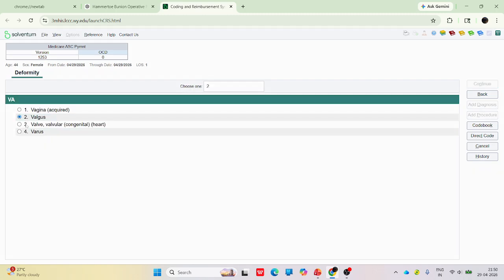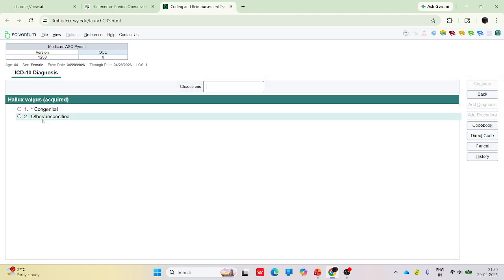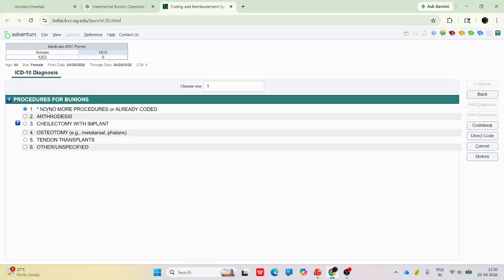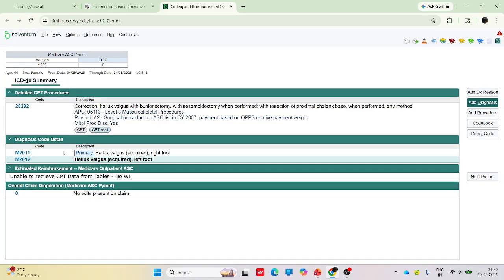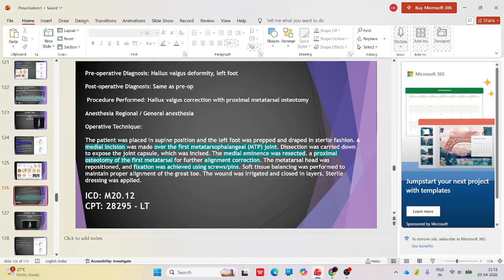Hallux valgus, left side. Left side, not this one, for the code mode. So M20.12 is simply the left side, and for the right it is 11. Okay. So here is a hallux valgus correction with proximal metatarsal osteotomy.